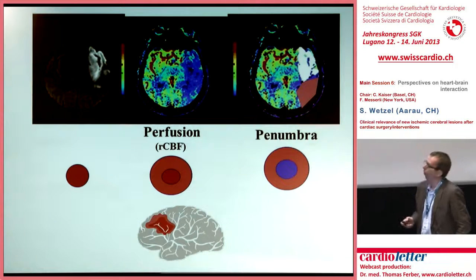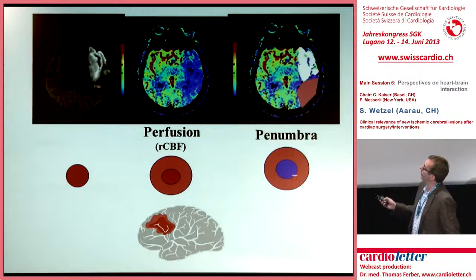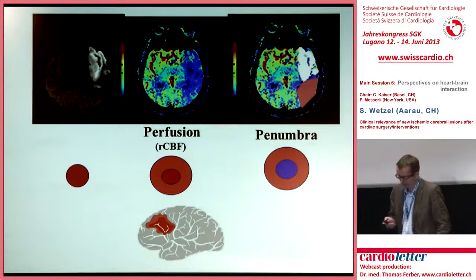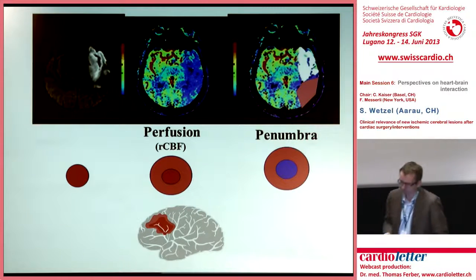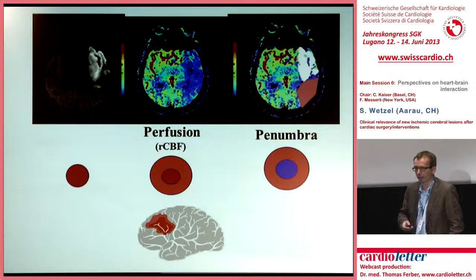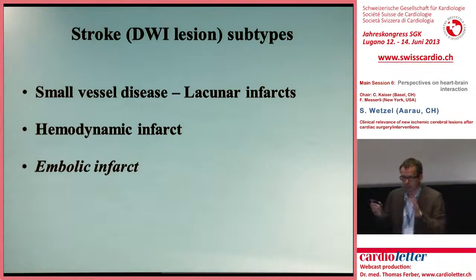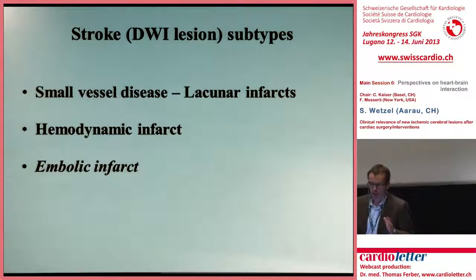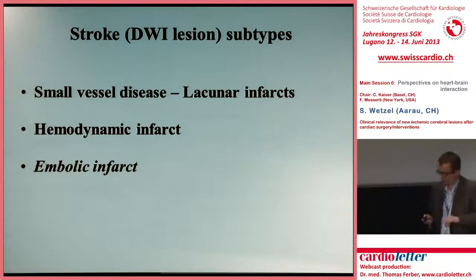However, overall, the ischemia depicted on diffusion-weighted images is usually this area, which is the core of the infarct later, and the penumbra is the area of the perfusion deficit. So these lesions, in other words, stay. Now there are different lesion subtypes we can see on brain images. Not all are embolic, it's important to know.